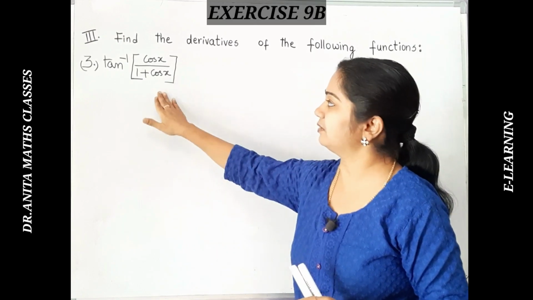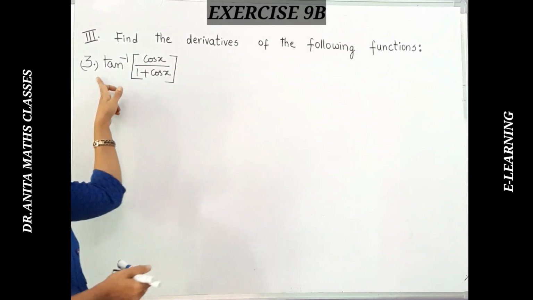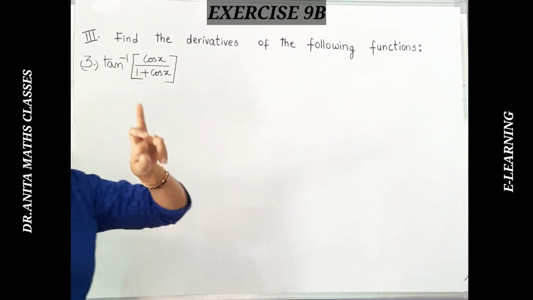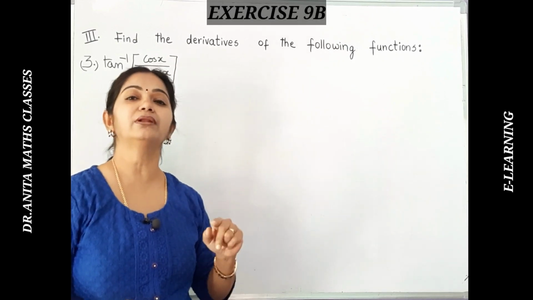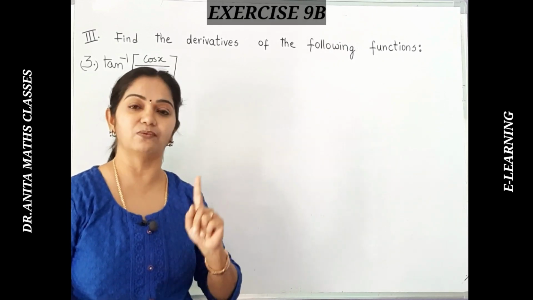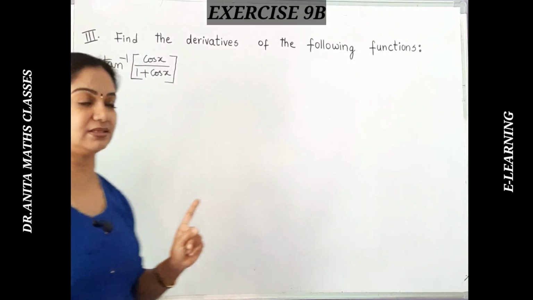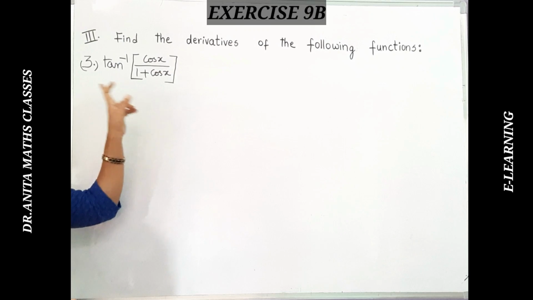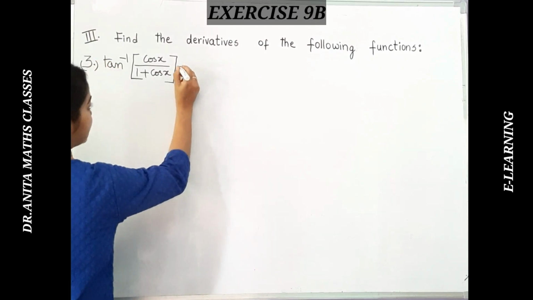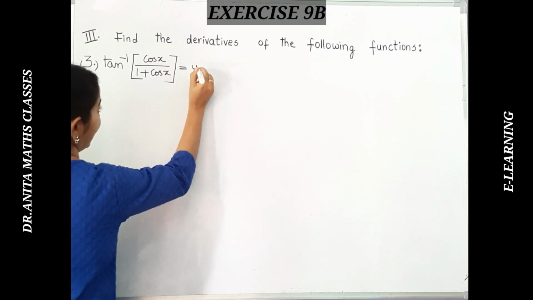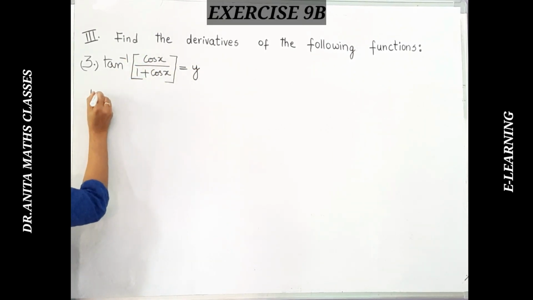Okay, now we will move on to the third problem in that similar way, but it is tan inverse. For sine inverse and cos inverse, we have the derivatives as 1 upon under root 1 minus x square, and 1 upon under root 1 minus x square with a negative sign for cos, isn't it? But here in tan inverse we have a different one. Let me suppose the same thing. This is y, isn't it? This is y. Let me suppose the inside part as u.